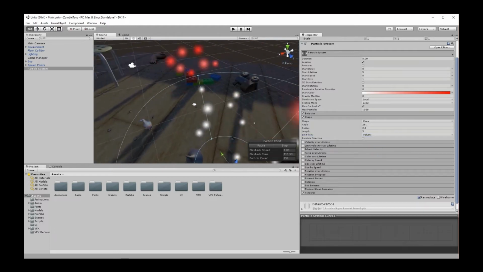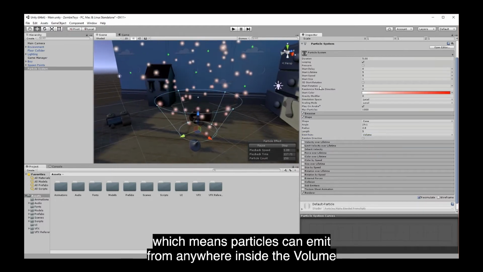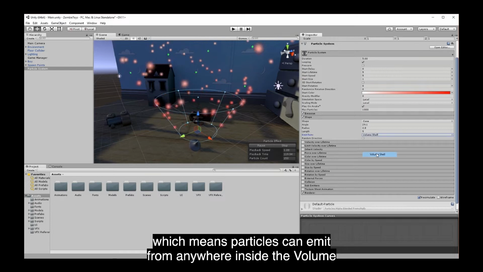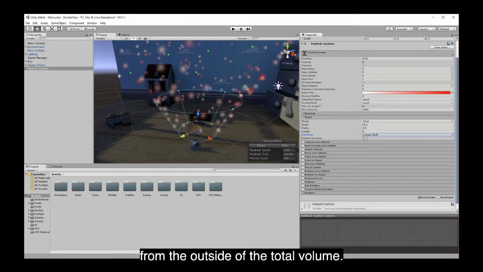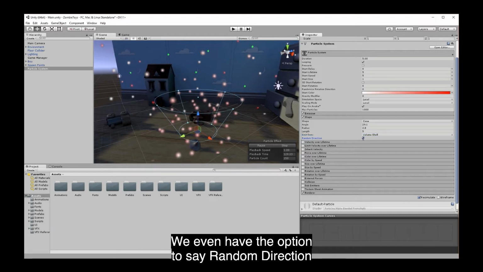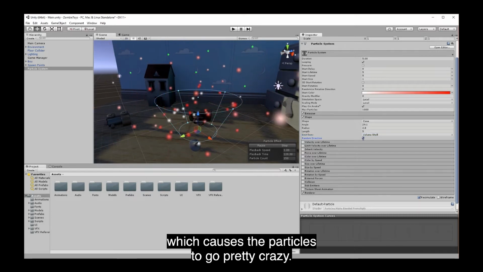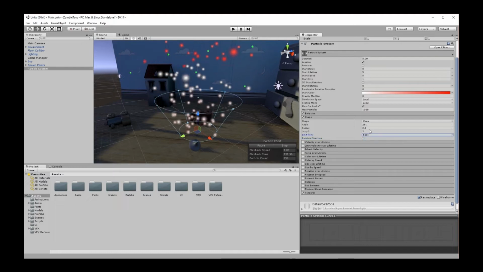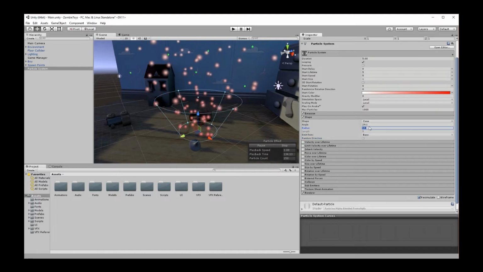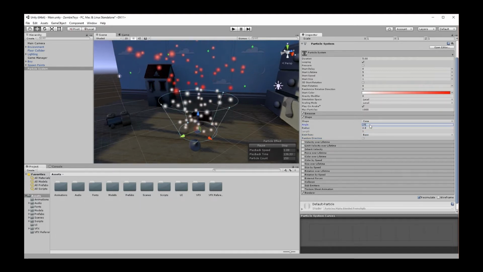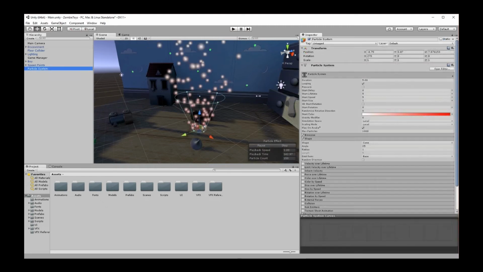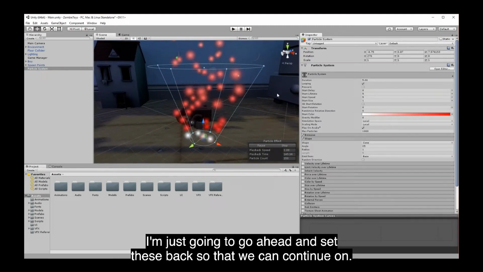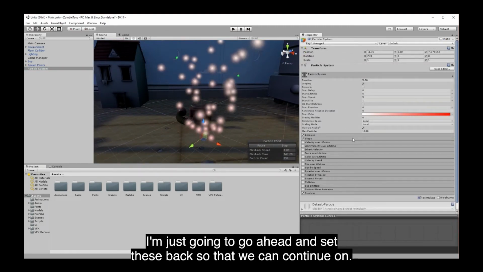We could do the volume, which means particles can emit from anywhere inside the volume, or volume shell, meaning they can only emit from the outside of the total volume. We even have the option to say random direction, which causes the particles to go pretty crazy. I'm just going to go ahead and set these back so that we can continue on.